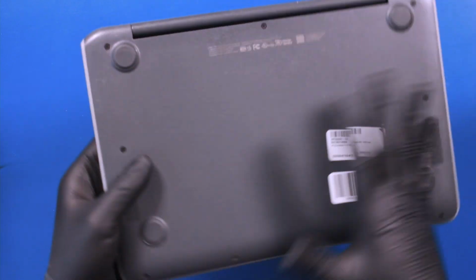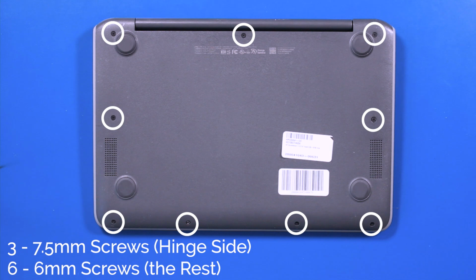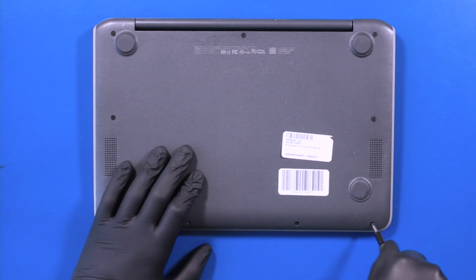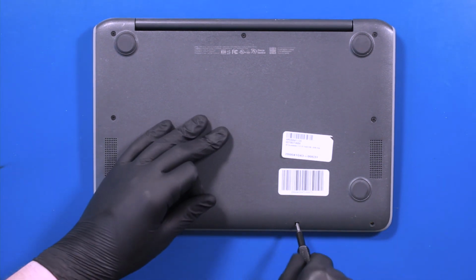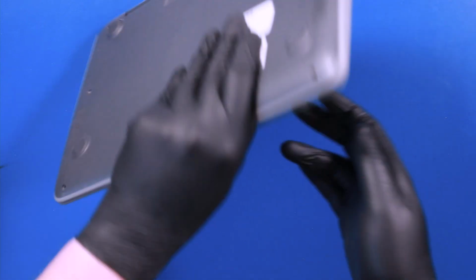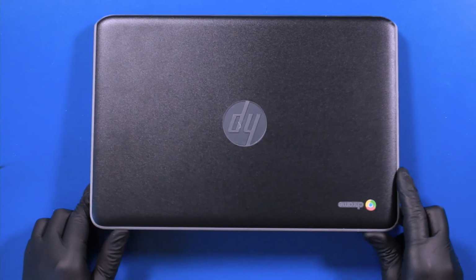Flip the unit over. Remove 3 7.5mm screws and 6 6mm screws from the bottom cover. Flip the unit back over. Open it up.